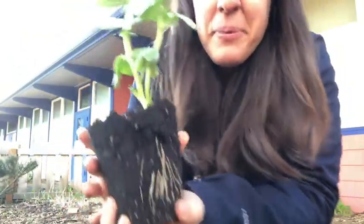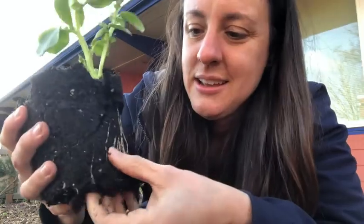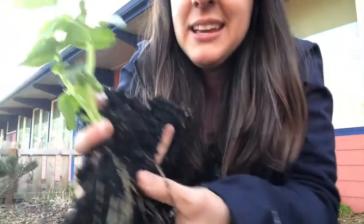Look at this fava bean plant together. So we have down here some beautiful roots. Look at this happy plant. We lost some soil, but that's okay because it's gonna go in the soil. We can actually get a really good look at it like this. So this fava bean plant has some really happy roots.